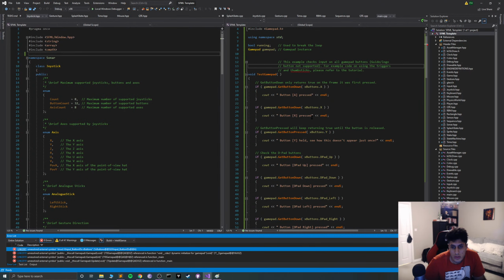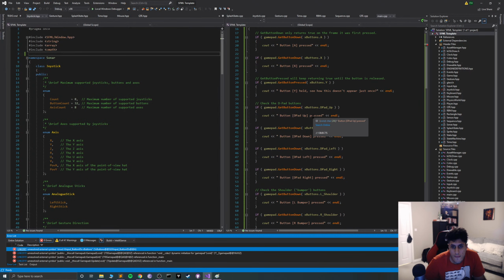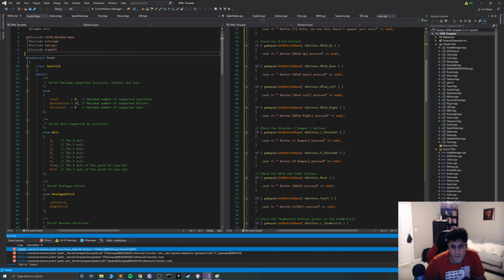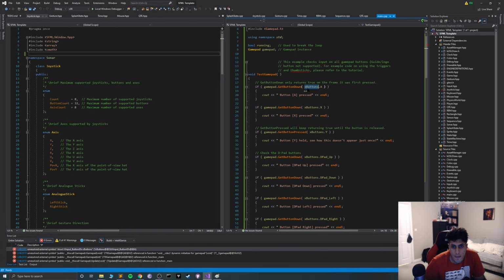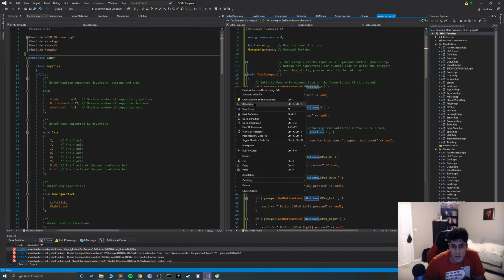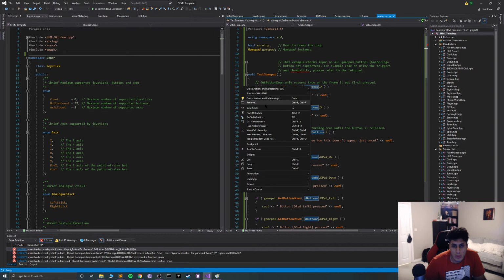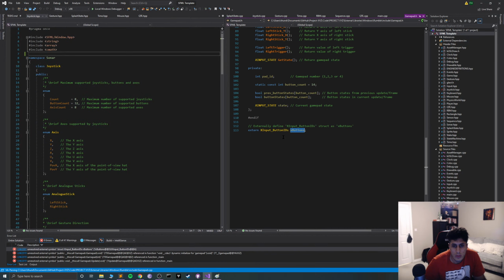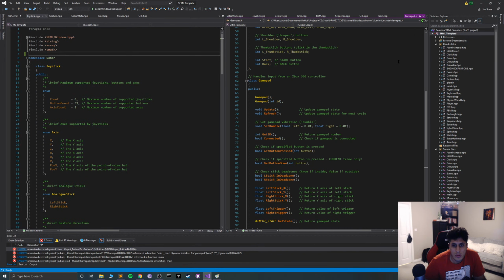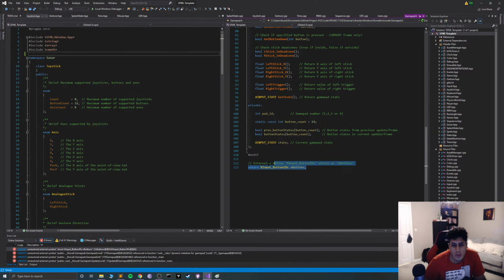X button. Where is it getting X button from? Okay, yes, from there.